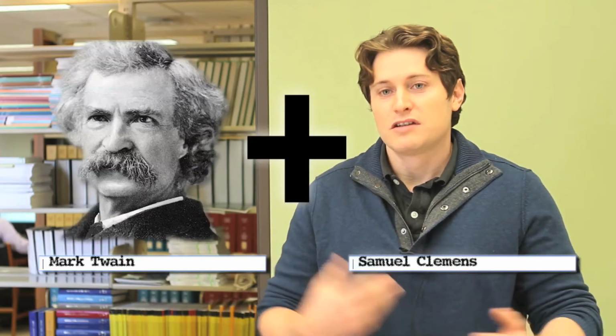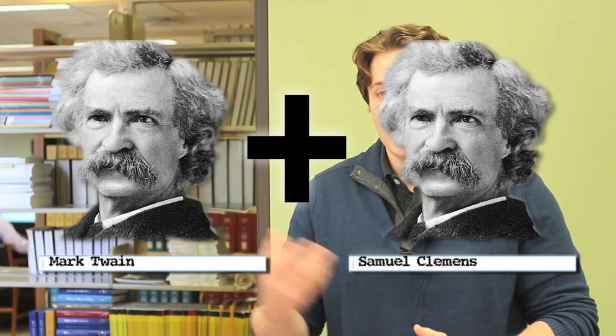So right now, if you did a search for Samuel Clemens, you would just get all the records about Samuel Clemens, and you wouldn't get any information about Mark Twain. So utilizing this kind of rich source of ontological information, we can automatically return results for Mark Twain in addition to Samuel Clemens, or we could simply suggest to the user, hey, you might be interested to know that there are other terms that are relevant to the query that you're performing.